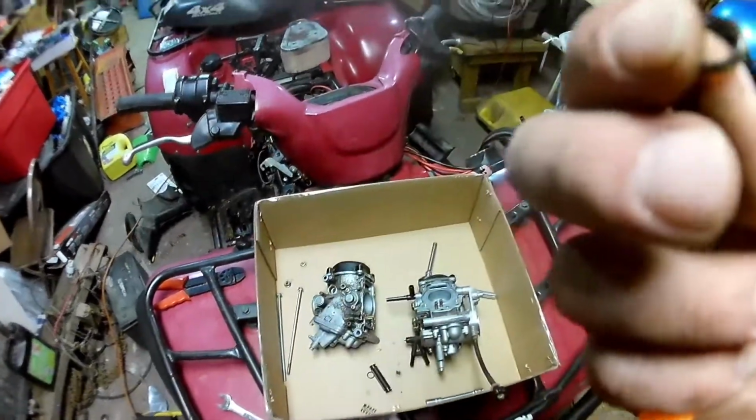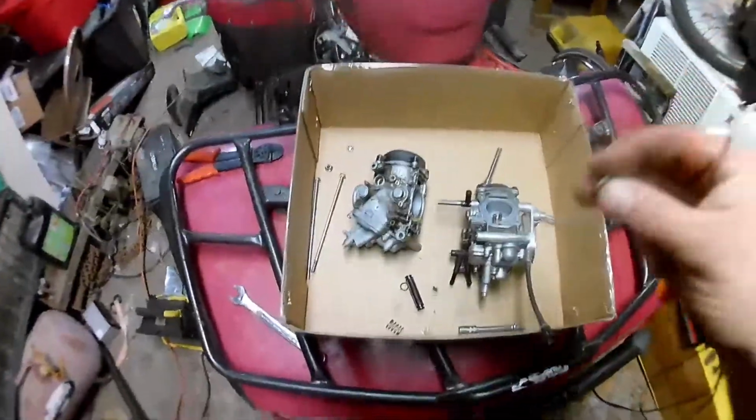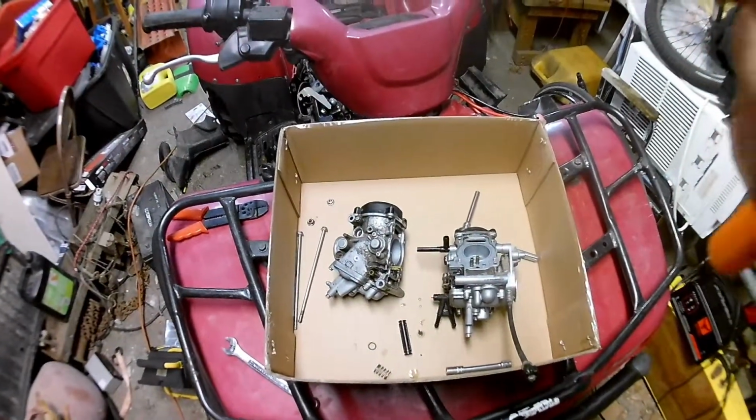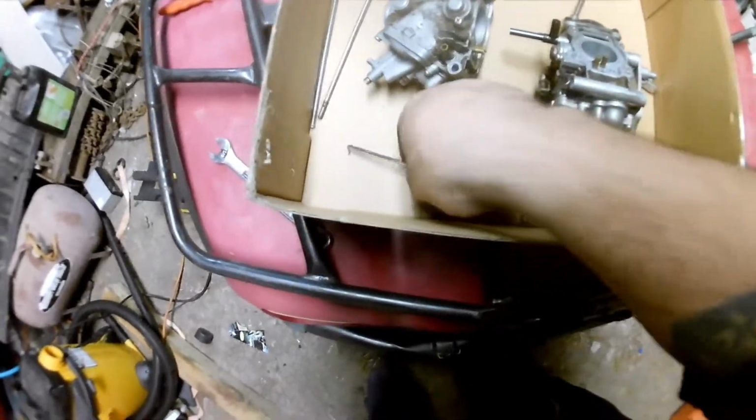You can see, sorry, this probably won't focus in on that, but that white stuff on there is oxidization and stuff, so it's eaten away at the O-ring a little bit and flattened it out. That was on both the O-rings on each end, so this one's not quite as bad as the other one, but it's still not good. So that's my fuel leak.